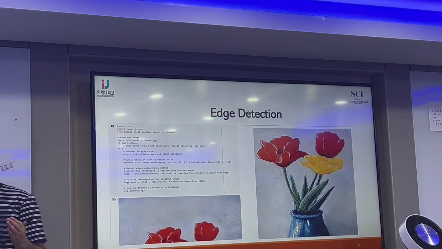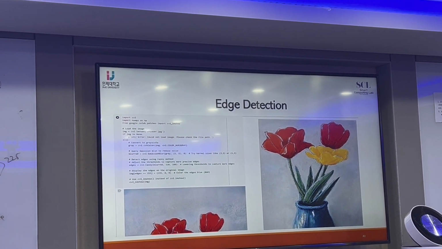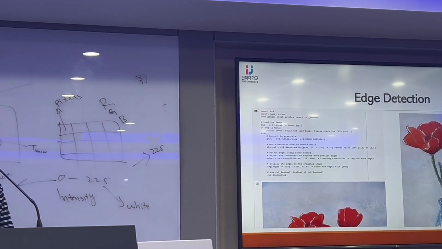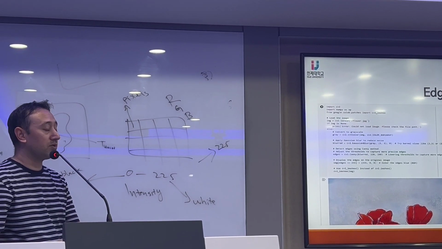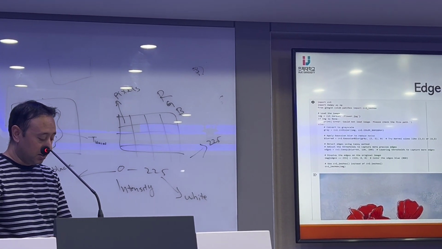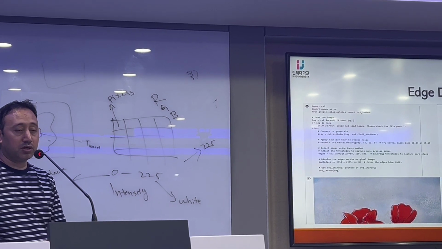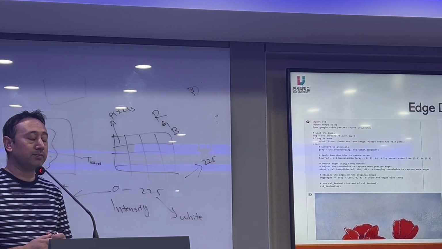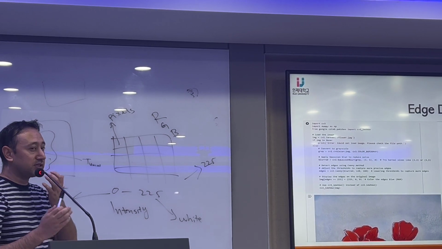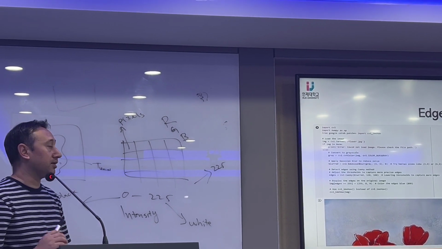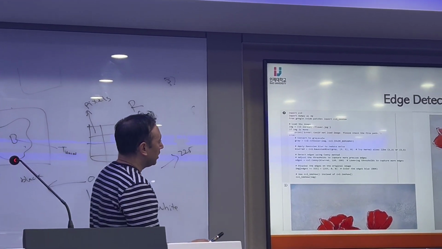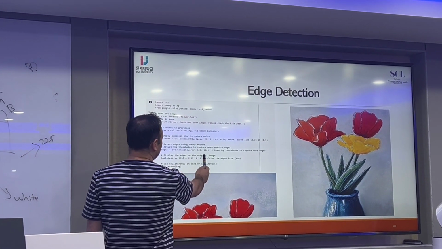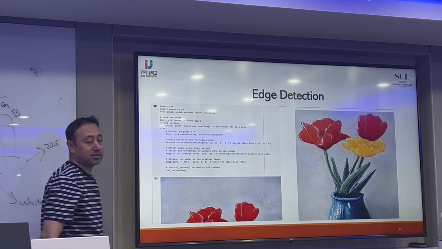When you convert the image into grayscale, you can perform operations easily. It simplifies your operations. Otherwise it becomes complicated, and computationally, when you are dealing with huge images, you face some problems. So mostly people work in grayscale. Then we are applying some Gaussian blurring and also Canny, and we are displaying the image like this.